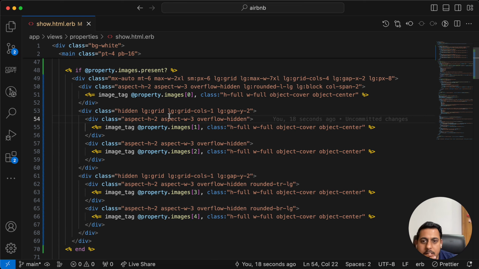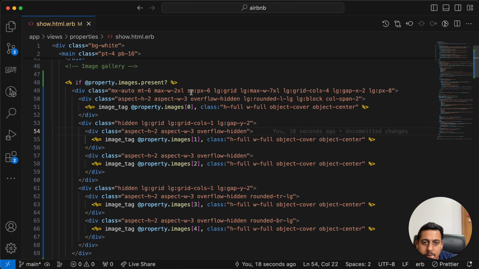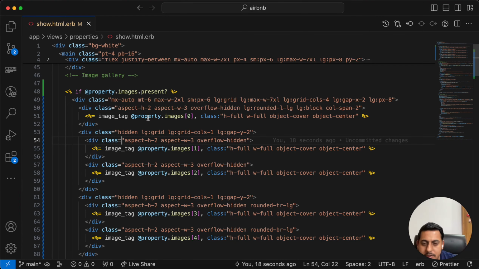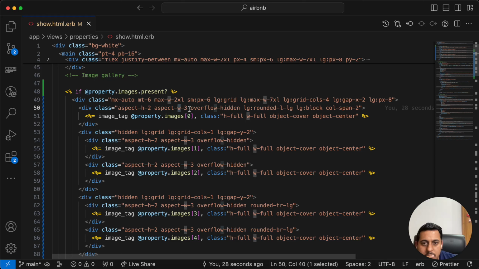It might get a bit tricky and a bit UI wise bad, so let's try this. Aspect H2, aspect W3. We are maintaining an aspect ratio here, so I might have to change it to 6.